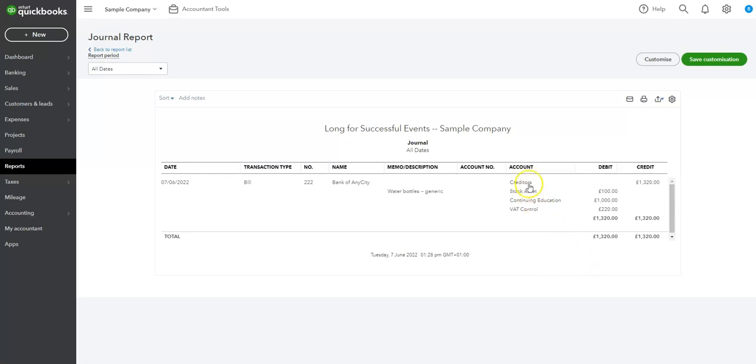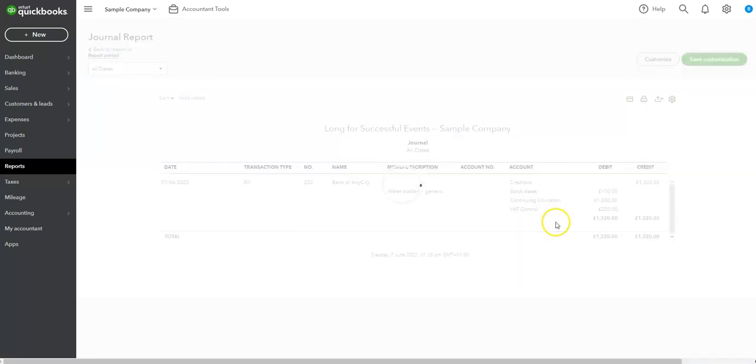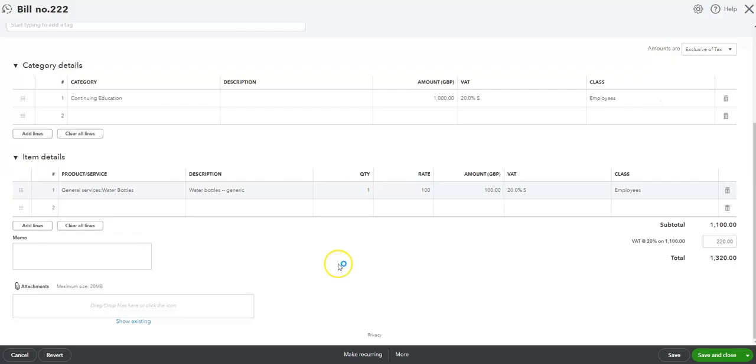Also, if we click any of these, it will show us the balance. It will take us there. For example, if we click on the stock account, it will open in a new window, and you can see here this product or service, the water bottle. Now of course, this sort of thing is only important when you have the classification of the expense.